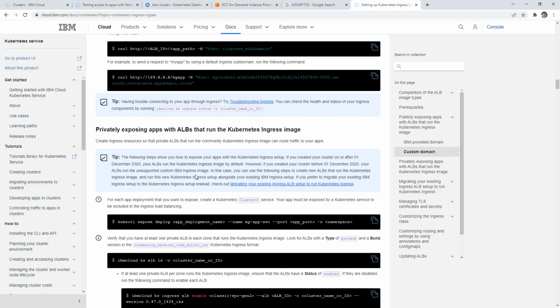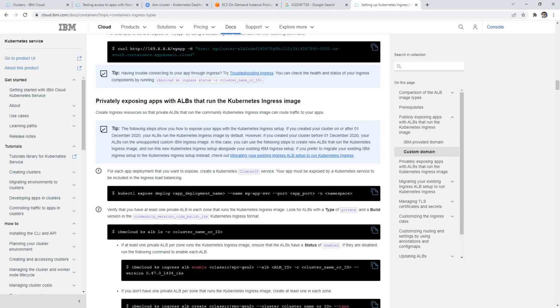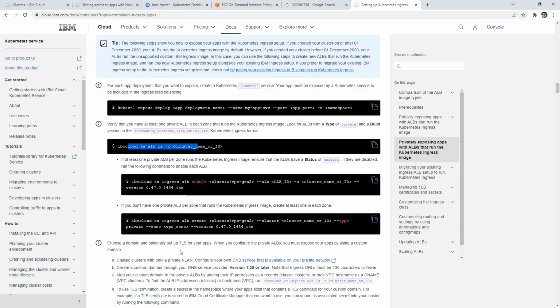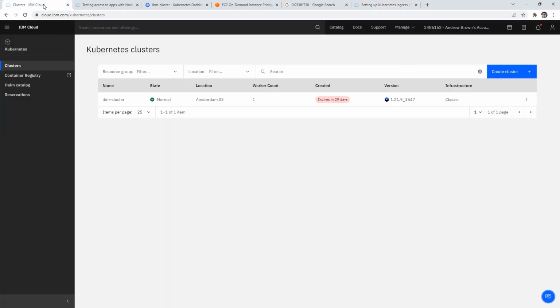But I was hoping what would happen is if we deployed that ingress that maybe it would just work, but then down below, exposing ALB to your Kubernetes ingress cluster. So there might be some ALB stuff. So I would think that maybe you'd have to enable ALB, but since we're doing this in the free tier, I don't even know if they give us that. So that's why I don't have confidence that we can expose it. But we would need ingress, eh? So I think we're pretty much done here.